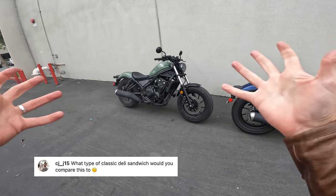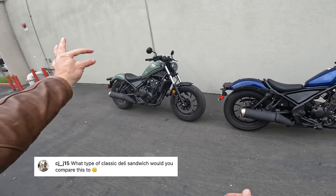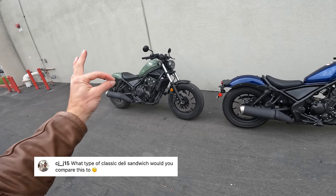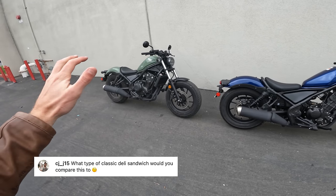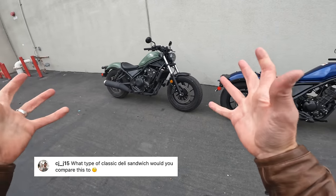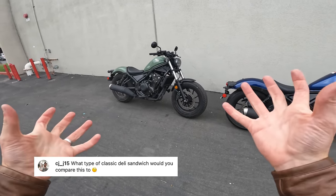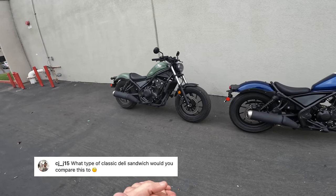This is a little more polarizing, I think. I would say this is ham and cheese on wheat with iceberg lettuce, tomato that's not quite ripe, and the cheese is provolone. So it's a classic. It's a go-to. It's a solid deli sandwich. But if you don't like ham, then you're not really going to be interested in it.